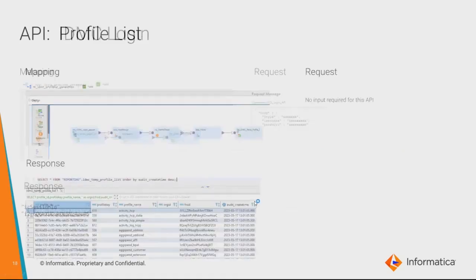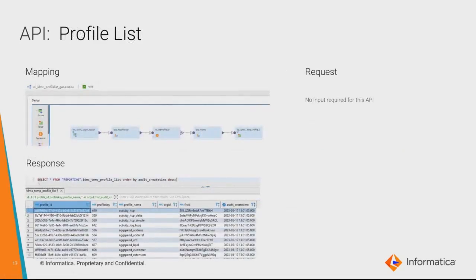So the next API is the profile listing. This is the mapping used to call the IDMC profile list API, and the response contains the profile IDs created in the IDMC org. So all the profiles that are created or present in your org will get listed out through this profile list API.